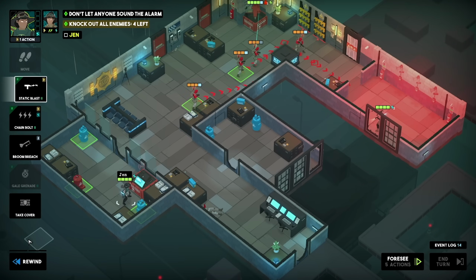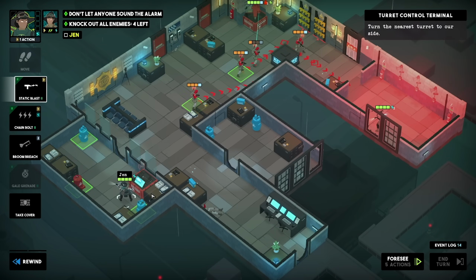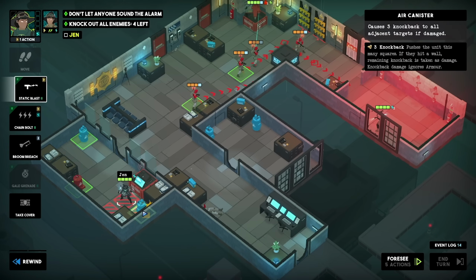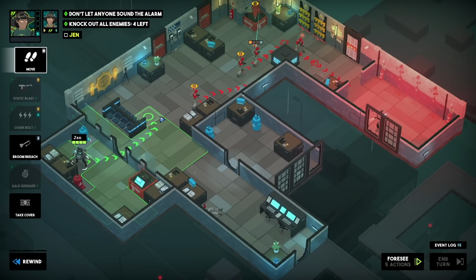Hack turret. That's better. And that's all you can do for the time being, so enjoy the room. I guess this would knock me back a ways. Hang on. Static blast. Knockback. And I have my move again. Okay. Sure. I can work with this.